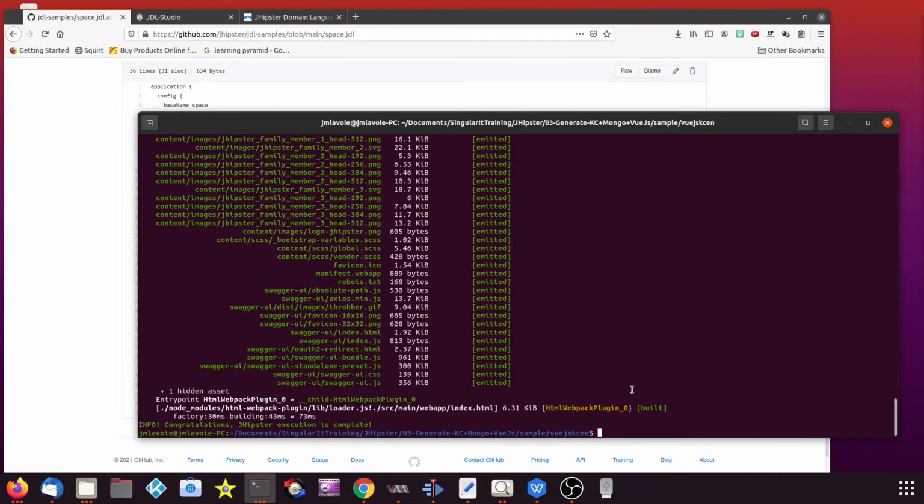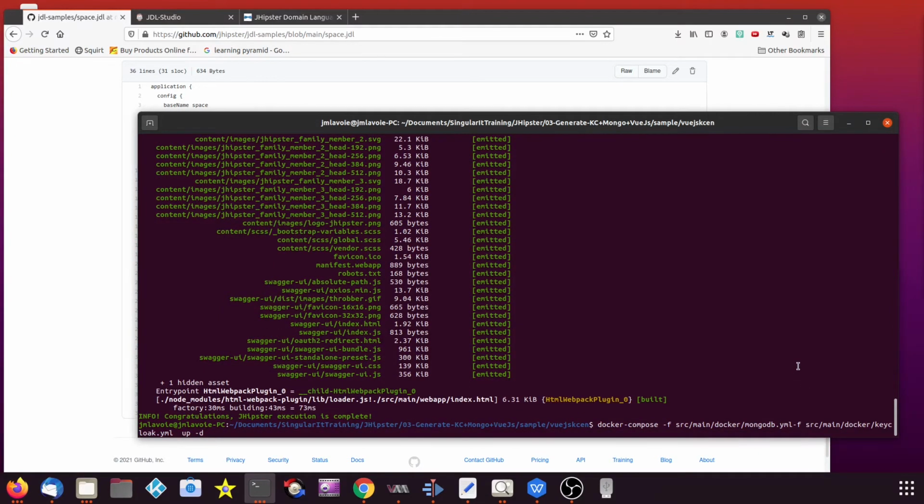Now we will make sure that MongoDB is running. So we'll run MongoDB, and why not, instead of running two commands, just include Keycloak at the same time.